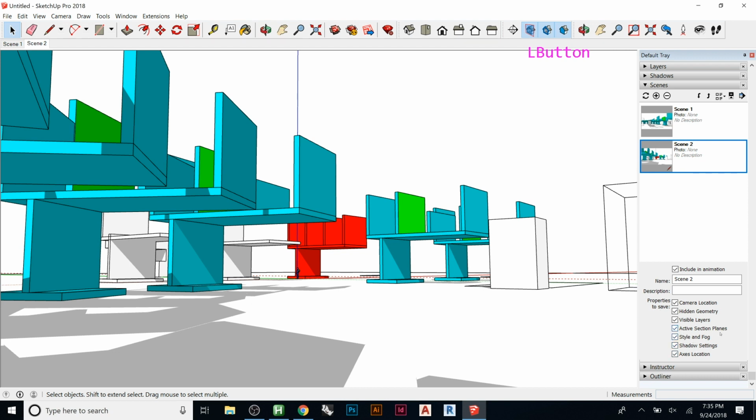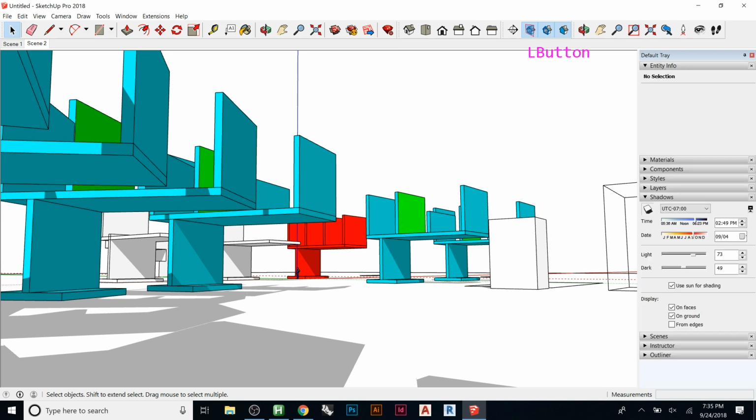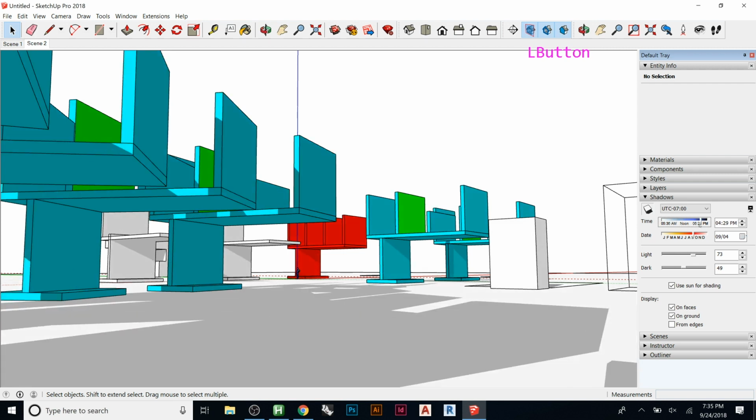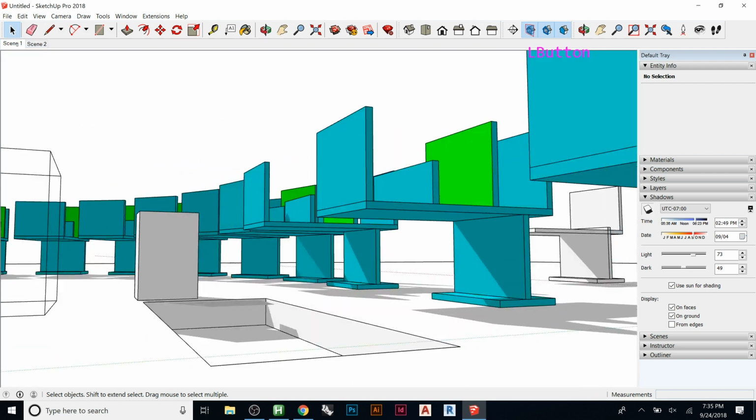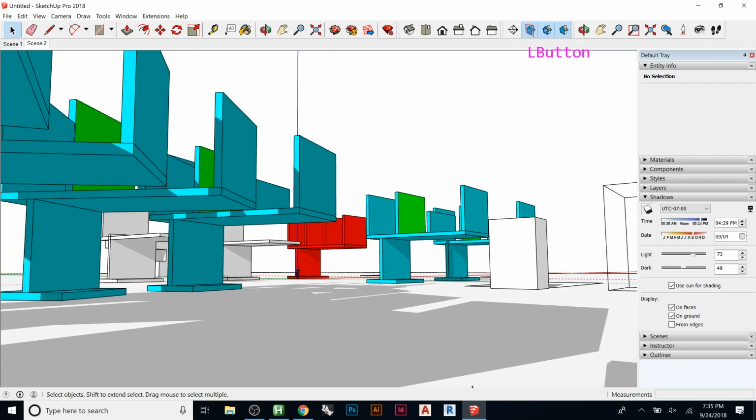Which section planes you have, style, your shadows, like what time of day it was, which direction the sun was going. It will remember that. So if I were to go now to my shadows and here pick something way different, say something like that, I can say update here, and then now from here I have these shadows. Notice they're really short. Over here I can grab these. I have long shadows. So all these settings can be remembered by view, and so you would set those all to the scene.